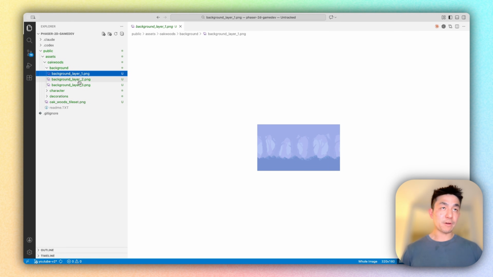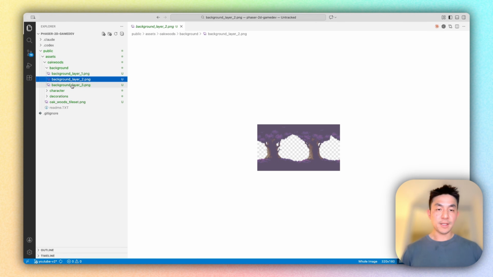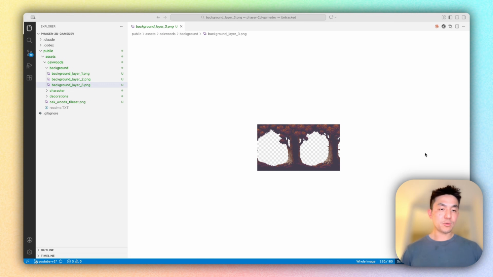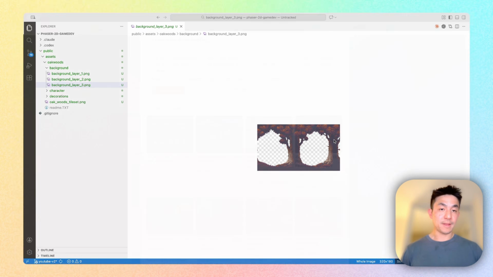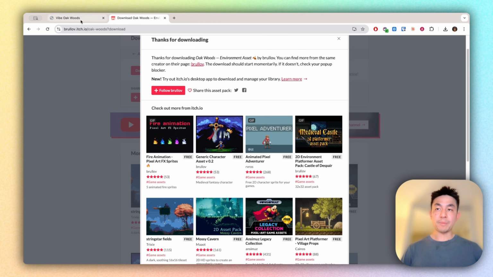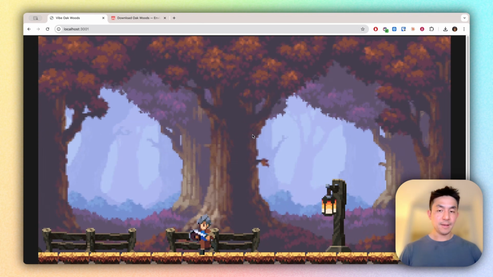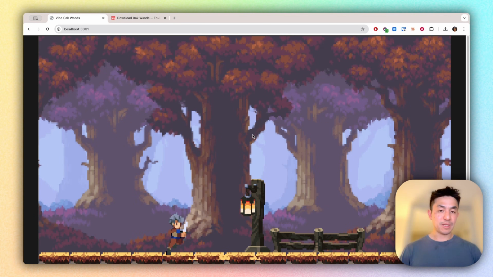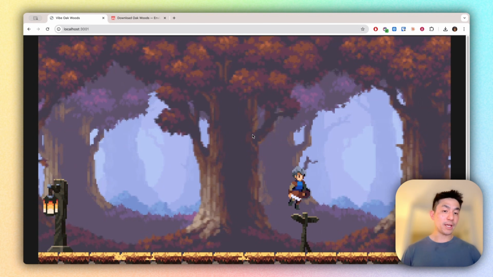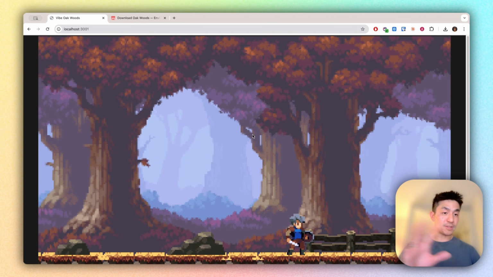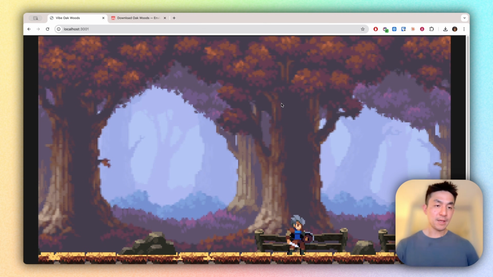So you can see this background folder over here. This one shows you the 3 different backgrounds that are available. And the way that this works is that there are 3 layers to the background so that you can get the nice parallax effect that you see over here. So let me just jump back into the game and you will see that as I run, you will notice that the background actually scrolls at a different speed. This is called parallax scrolling. And the way that you achieve that is by having 3 different layers of the background. When you're running, it moves them at different speeds. So it gives you a sense of depth. So this is one of the other tricks that game developers like to use.